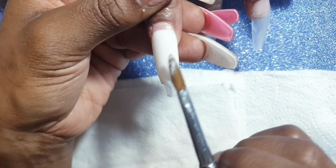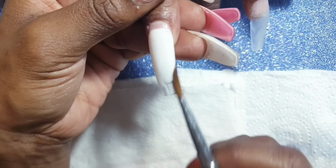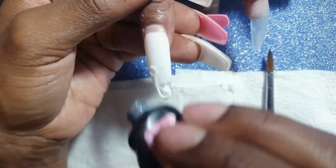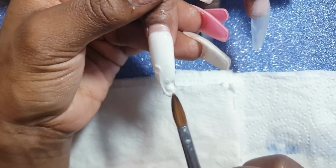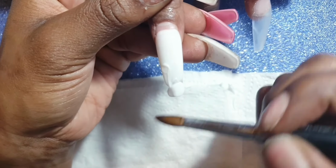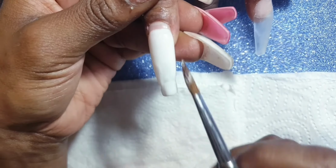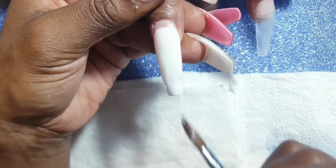I'm going to let you guys watch the video. I hope you enjoy. I'm really excited for you guys to see the glitter bit because it actually looks really nice. As much as I mess it up, it looks really good in the process. Do you know what I mean? I mean, the glitter just looks absolute fire. So I'm really excited for you guys to watch that bit of the video.